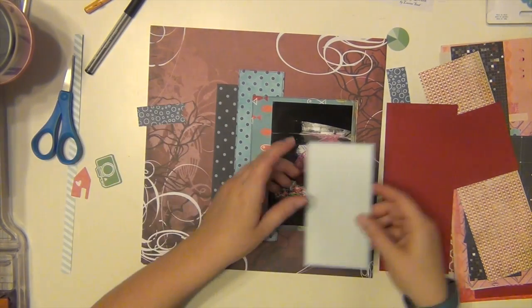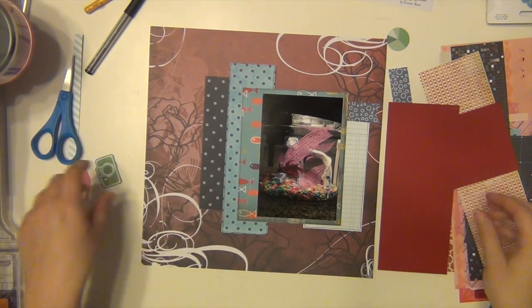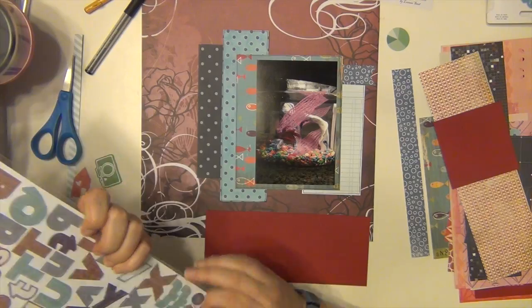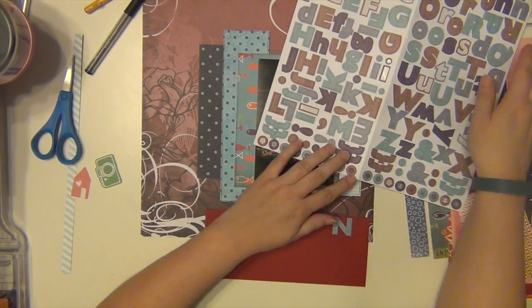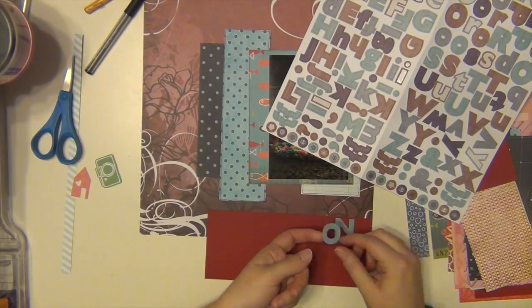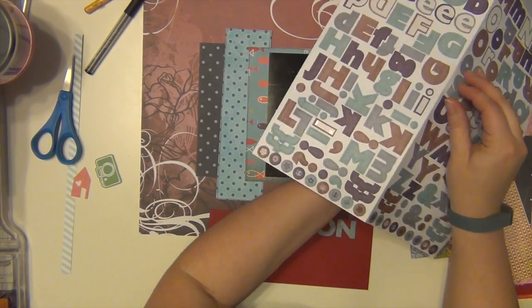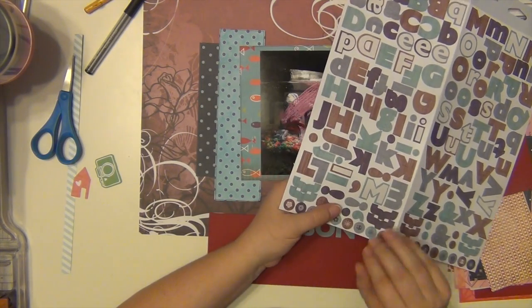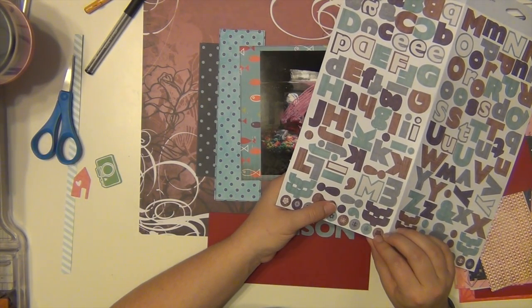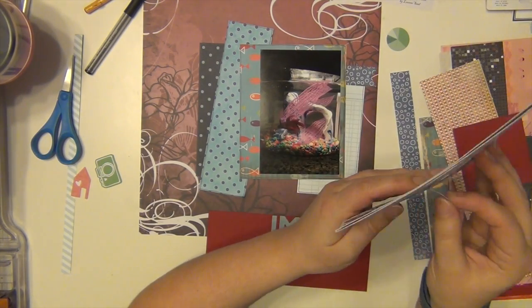So now I'm just going to get everything layered back the way that I had it. And then I'm going to go ahead and get my title done here. So I'm going to put it on this red cardstock, and I'm going to use these letters. These are by Cloud9 Designs. I'm not sure where I got those, honestly. I've had them for a really long time, and I have not used all that many of them. But my title is going to be Crimson. And then I'll do a little subtitle as well right above it.